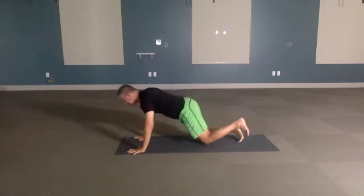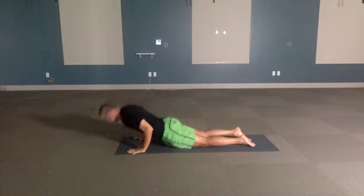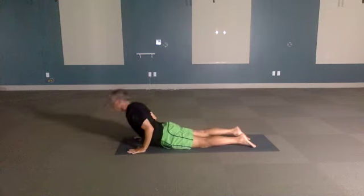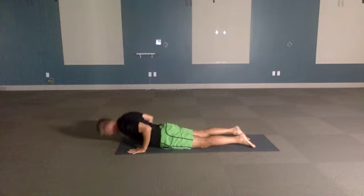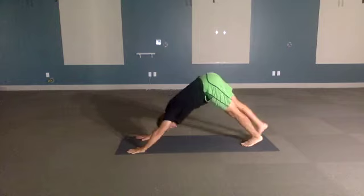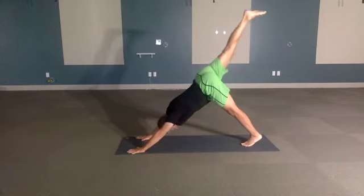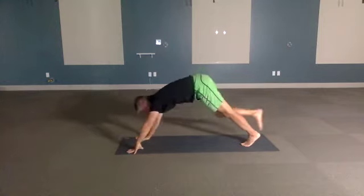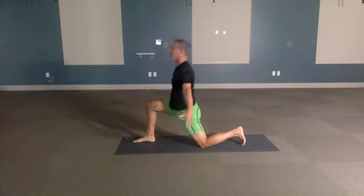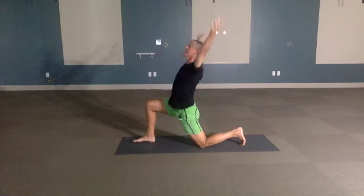Take your left leg back and lower all the way down to the mat. Take a breath, inhale, lift up into a cobra. And then exhale, breathing right to downward facing dog. Right leg lifts up into the air. Inhale, breathing. Exhale, step the foot forward in between your hands. Put the left knee down. Inhale, breathing. Lift up, low lunge.